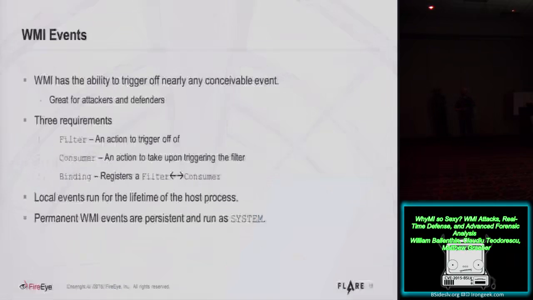All right, eventing. This is, to me, the killer feature of WMI, all right? So there's 3 requirements in order to set up a local or, specifically here, a permanent WMI event. All right, this persists across reboots. There's nothing present on disk except in objects.data, which these guys will cover shortly. You need a filter, which is that event query that we just covered. Okay, a consumer. Upon triggering that event, what do you want to do? What payload would you like to execute? There's 5 different classes of these payloads or consumers that I'll show you in the next slide. And then the binding. This is the registration mechanism for binding the filter and consumer together. So the event and the payload that you want to execute, this binds them together. So this can be done both locally and remotely. All right?